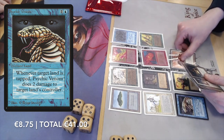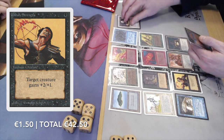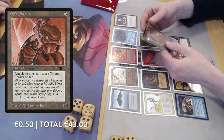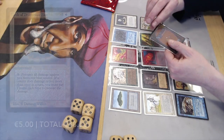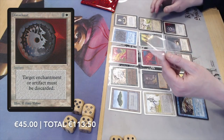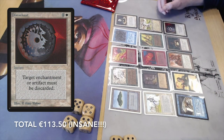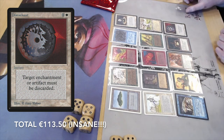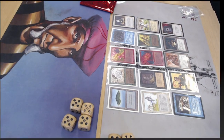There's a Beta Venom, Unholy Strength. We've got the Ants, the Clay Statue, a beautiful Beta COP Blue. Oh, look at that, a Pendlehaven. This is such a good pack. And a Beta Disenchant. Man, Joep, congratulations, man. This is a great, great booster pack. You know what? Let's just open another one. This is a lot of fun to look at. Let's go to the next one.